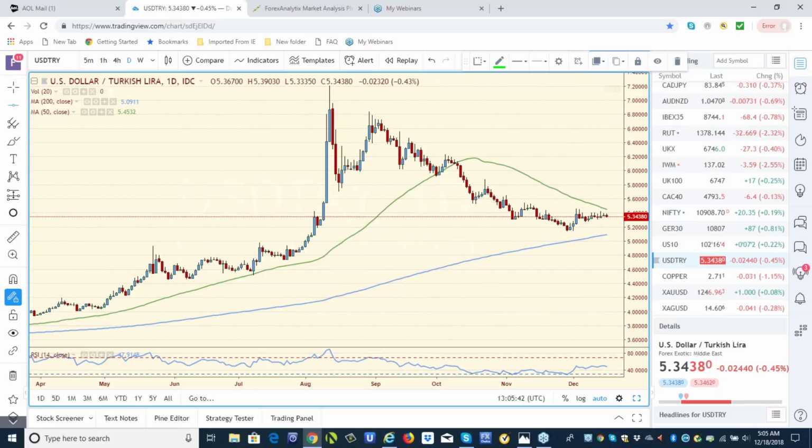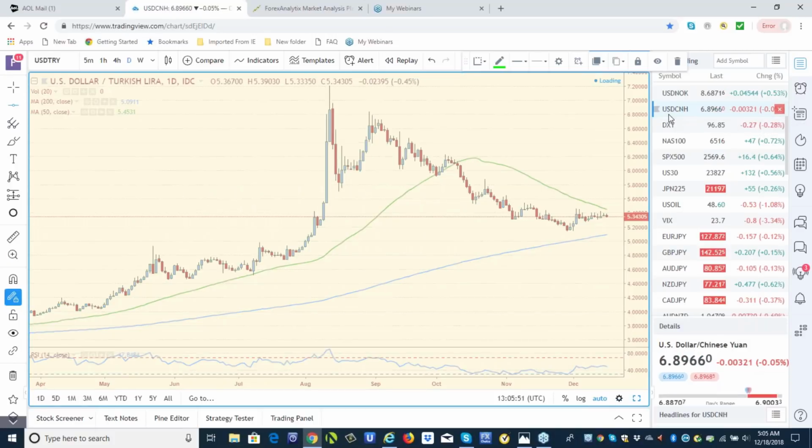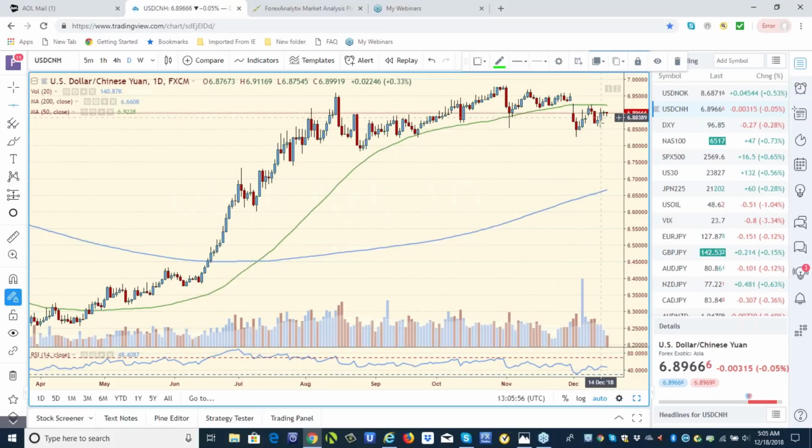Also very focused on the yuan, because the yuan, I learned from David Brady, is really a very important peg for gold. So when I was in the Eagle's Nest Saturday, I said, you know what? This looks incomplete in the yuan. And we've had 2 drives. And I think that there's going to be another push to new highs up here. And if this happens, this should also affect the gold in a negative fashion. So we'll see. Is silver giving us a message that gold isn't going to 1280?